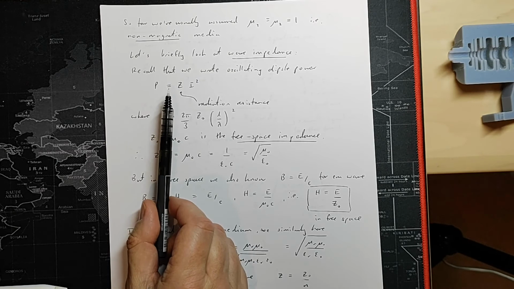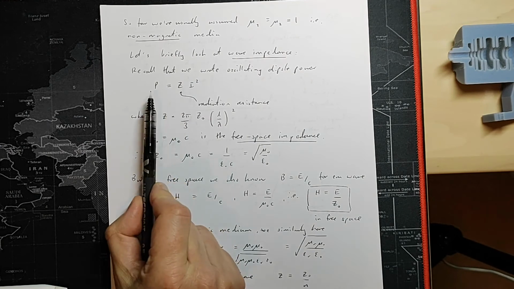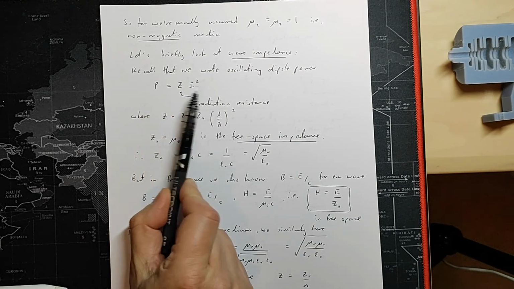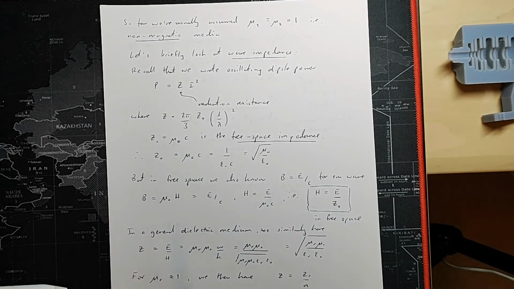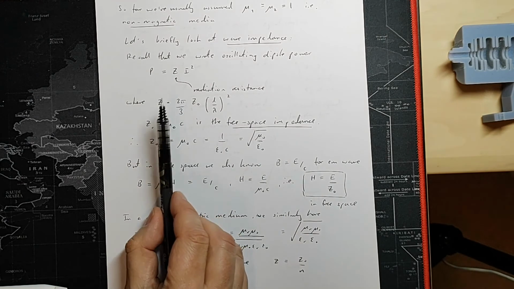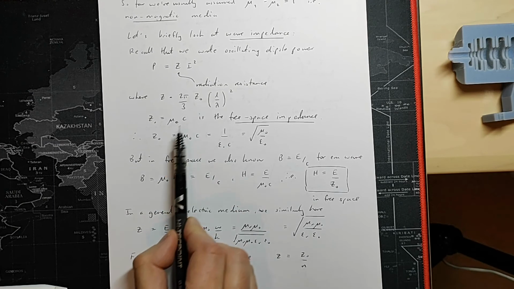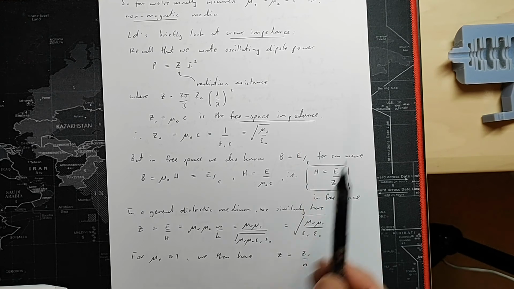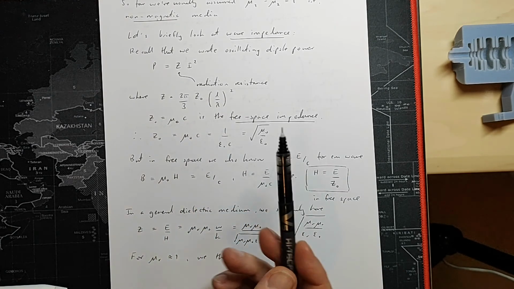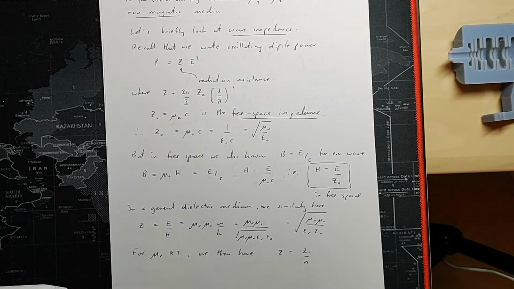Remember that we previously wrote for a dipole which was oscillating that we could relate its power, the power emitted, to the current squared. So Z was some kind of radiation resistance, and we said that the radiation resistance could be related to some fundamental constants combined together, Z0 equals mu naught c. We call this the free space impedance, which allows us to calculate the radiation impedance for a particular antenna of length L when radiating a wavelength lambda.